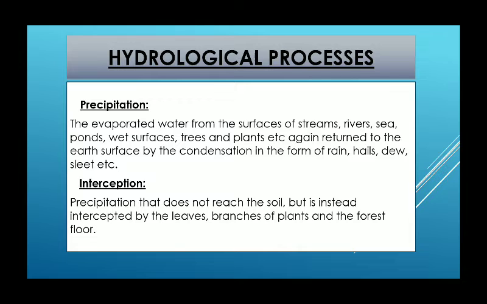So it is the atmospheric discharge of water in the form of solid or liquid from the earth's surface. The distribution of the water on the surface and subsurface is governed by the duration and intensity of the precipitation. Forms of precipitation are rain, snow, and drizzle. Basically, rain is the main form of precipitation in India.